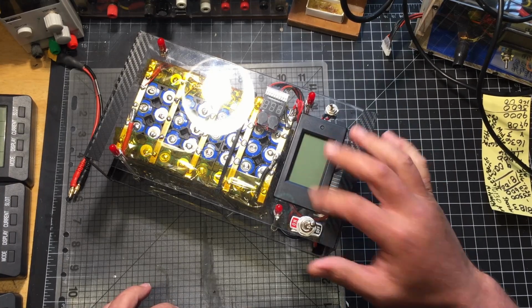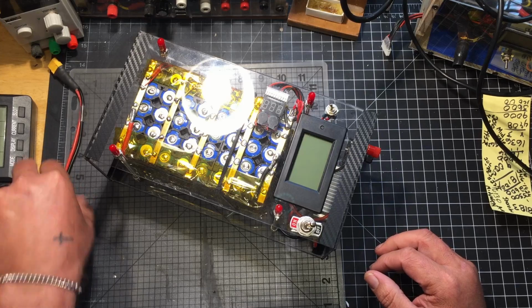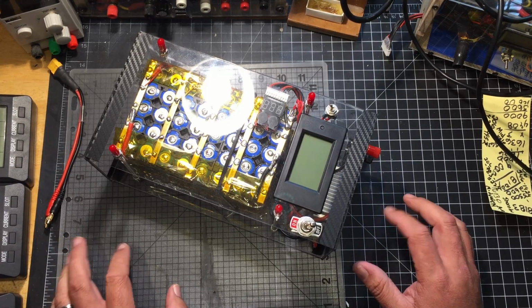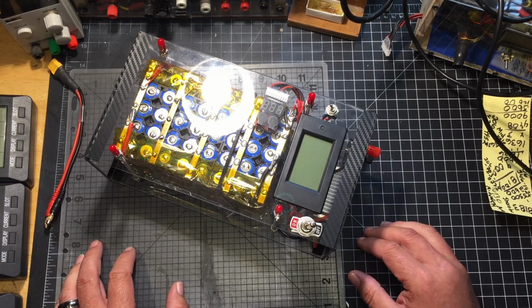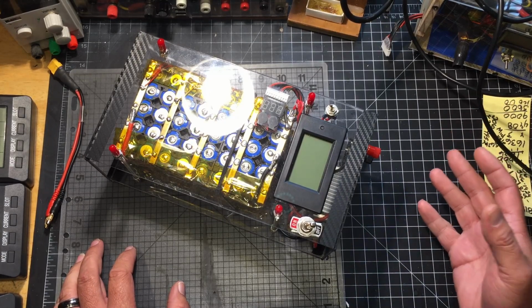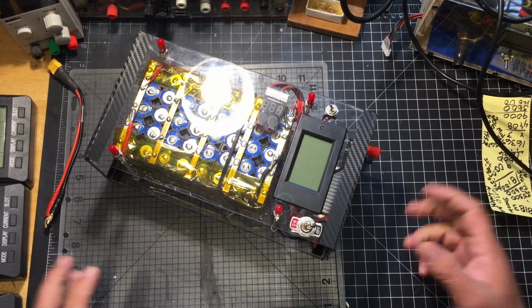I decided that I needed a battery for my laptop. I ended up with a predicament where I was going to be using my laptop for 8 hours without AC power. Typically, watching videos on my laptop, I get around 2 hours, and I needed something a little bit stronger. I didn't want to just go with a 19-volt system, because I have one of those gaming computers, the Republic of Gamers.